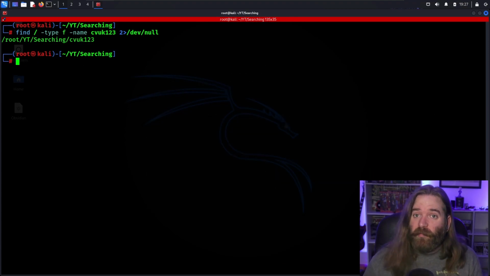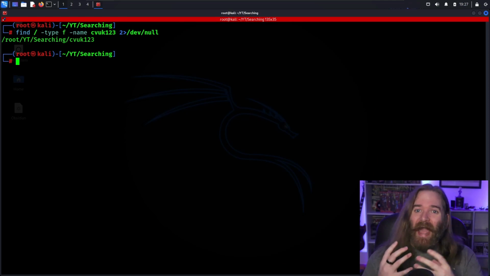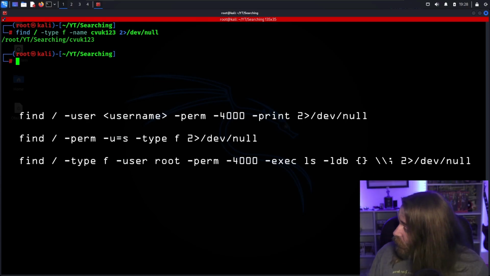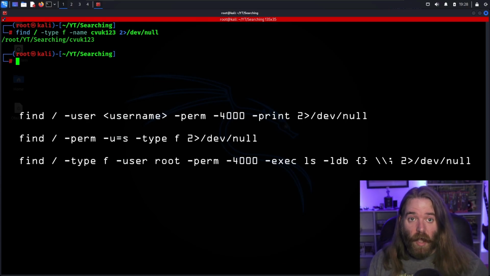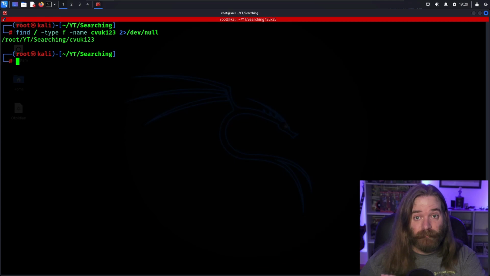Now, when you're in the position of trying to do maybe a bit of privilege escalation, looking for files that have the SUID set can usually be a good step. The SUID meaning that that file will run as a particular user, doesn't matter who actually runs it. Very, very handy if that file is set to run as root. You may well be able to take advantage of that. So these particular ones I find work quite nicely. I'll put all the find commands down in the description so you can copy them, put them into your own notes, so you've got them for when you need them.